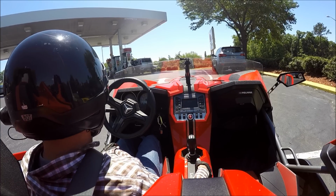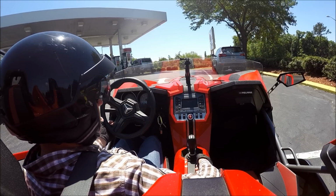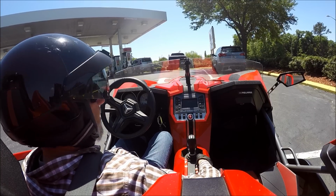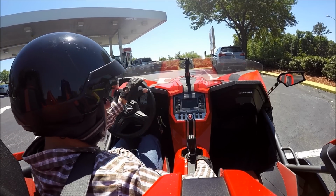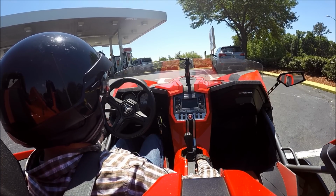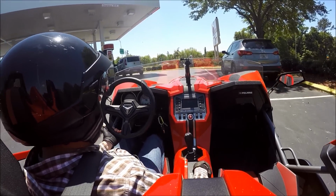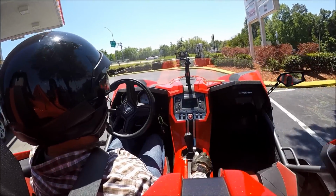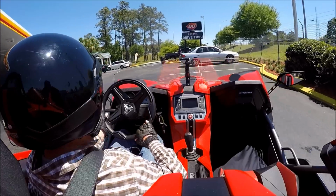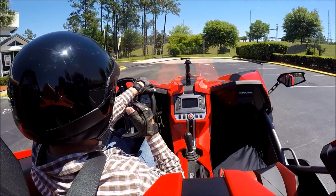Now I'm going to show you one other technique, which is to use your emergency brake. I pull it up, not the release. I operate it, let go of my brake. Now I've got my foot off the brake, my clutch is in, but first I need to be in first gear. Now I'm going to release my clutch, and at the same time I do that. So you can work with the emergency brake to get you started if you want to try that. That's something you're going to have to practice. So go find a hill, because you don't want to roll back into someone in the back.